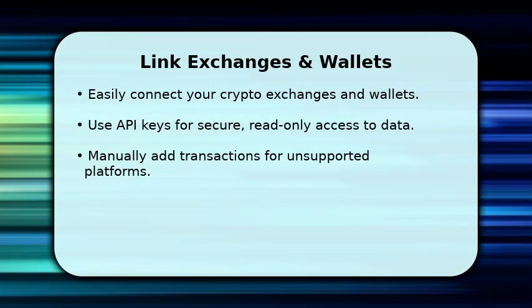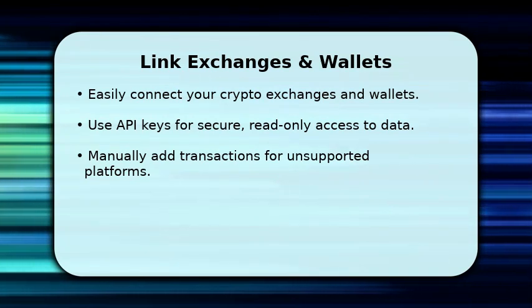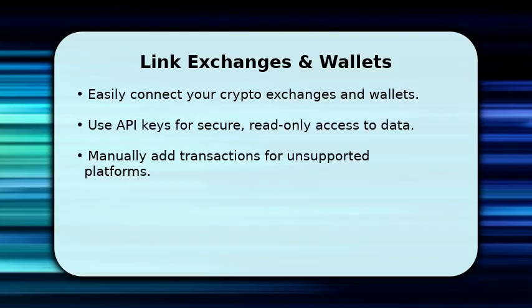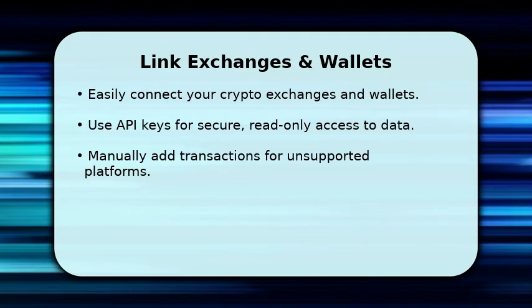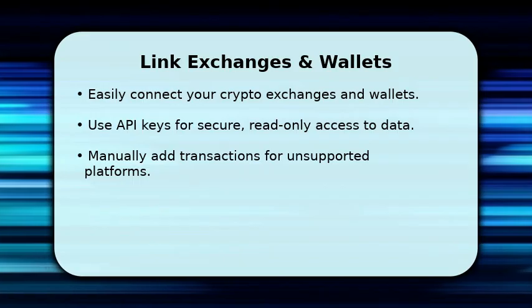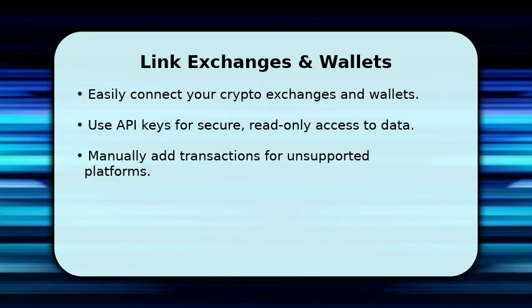Next, let's connect your exchanges and wallets. Navigate to the Portfolio section and tap Add Portfolio. You can choose from a wide range of supported exchanges like Binance or Coinbase. For secure integration, use API keys, which grant CoinStats read-only access to your balances and transactions. This ensures your funds remain safe while providing accurate portfolio tracking. Manual entry is also an option for less common assets.